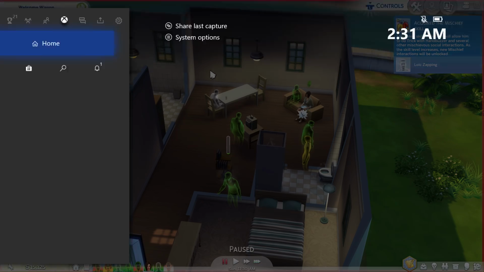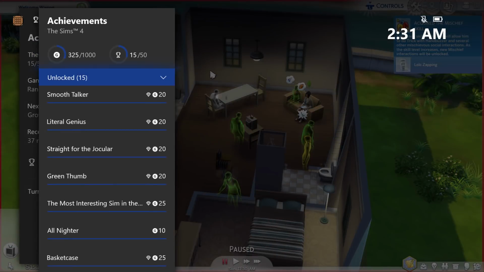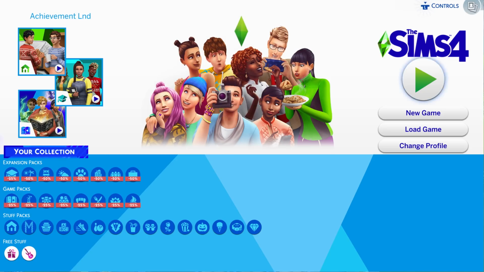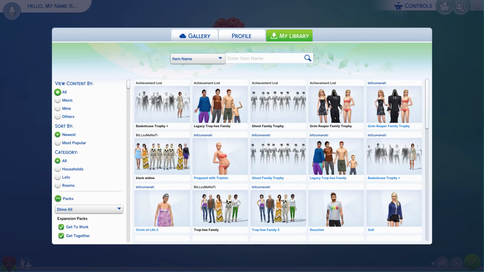Alright, I'm going to check my achievements here. I had a couple of them pop. But this is the one that we want to make sure pops, and that's basket case. So as long as you got that, we're good. We can quit out and go to new game. Now we're going to open up the gallery, and this time we're going to do pregnant with triplets.